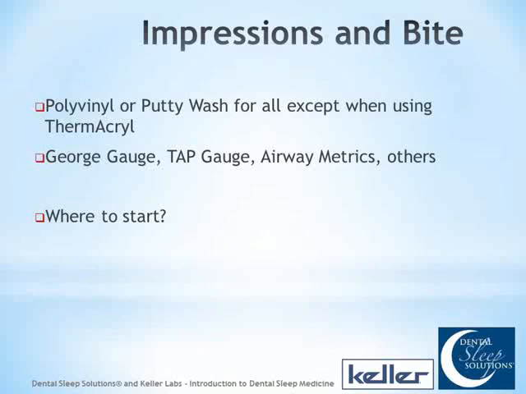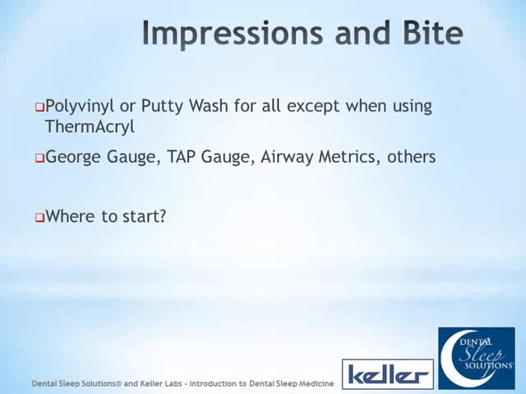I've not used the tap gauge yet, although I saw it at the AADSM and I thought it looked pretty slick. Have you used that, Rich? Yes, I have, and it works very well. I think the important thing is we want to measure their range of motion and have some easy way of capturing their bite in the position that we want to start them in. Correct. And most labs will make the device at your protrusive bite.